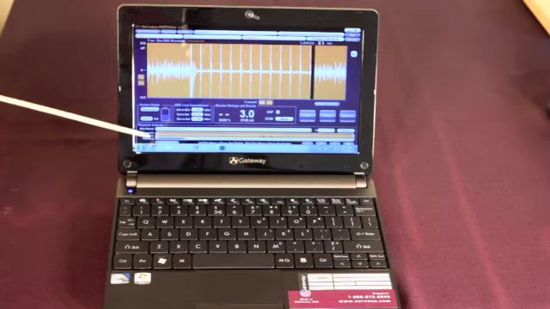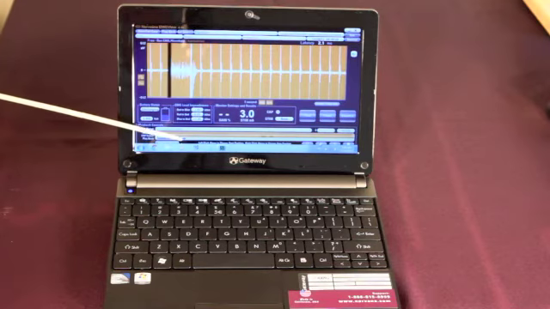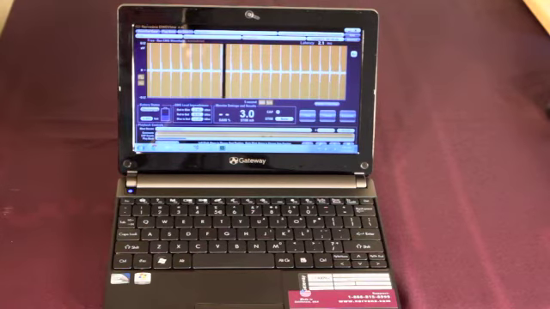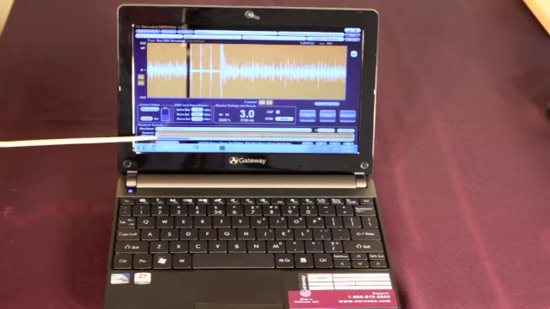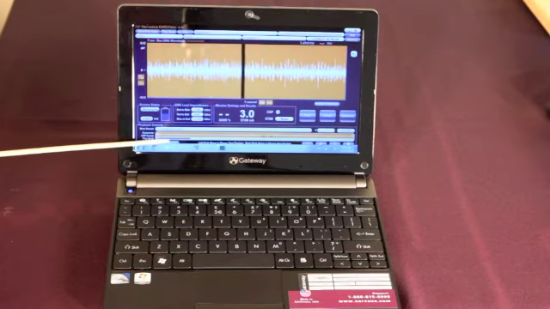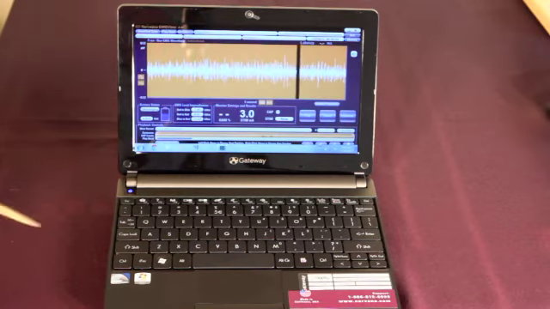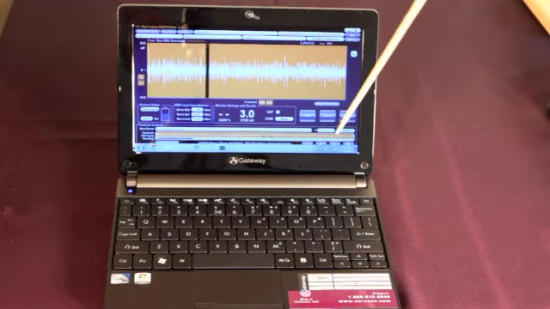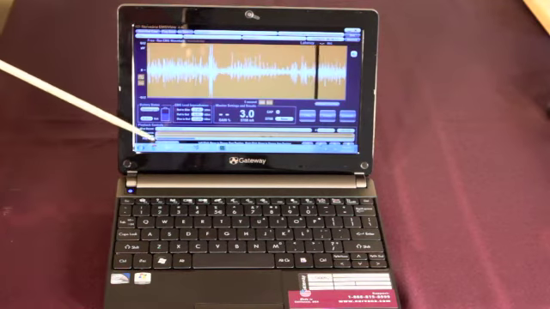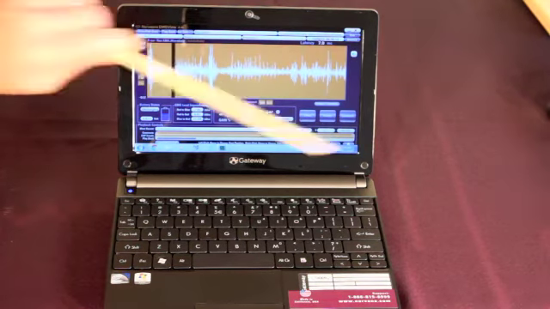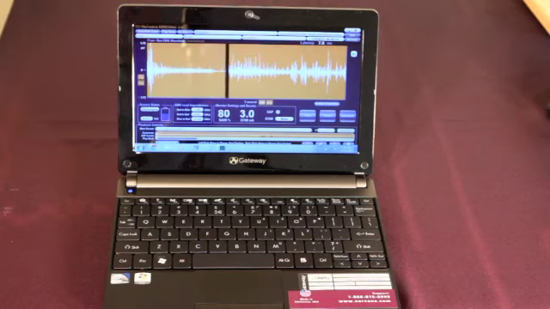And the reason I say that is this blue bar here represents the position in time of your playback. So the beginning of the playback started over here, and at this point the blue bar represents that we've played possibly about 1/5 of the entire playback file, which terminates over here on this end. So once the blue bar has progressed all the way across, we'll know that we've viewed 100% of the playback file.